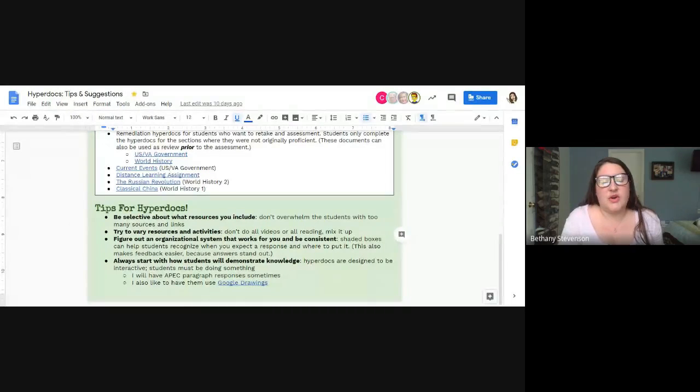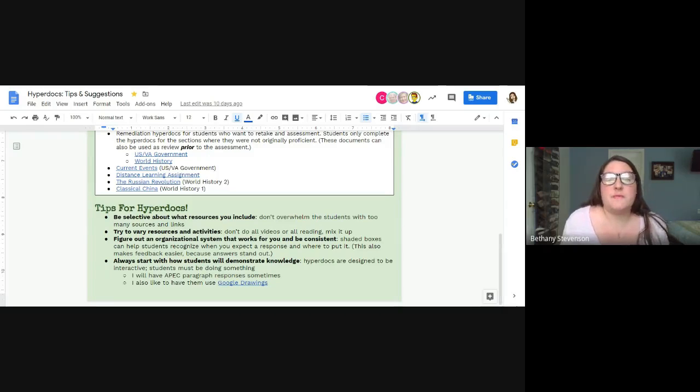Don't use wonky fonts, different boxes, and different shapes all over the place, because that is going to confuse kids. And think about why you're using this Hyperdoc, what your goal is, before you even start making it. Because I would say for Hyperdocs especially, if there isn't some kind of inquiry or investigation component to your goal, then it may not exactly be the right tool for whatever you're trying to do with your kids.